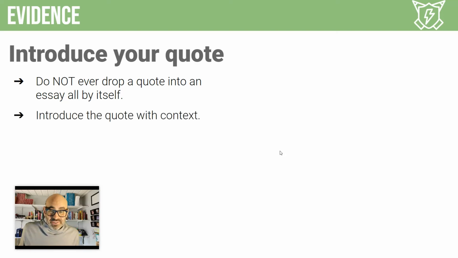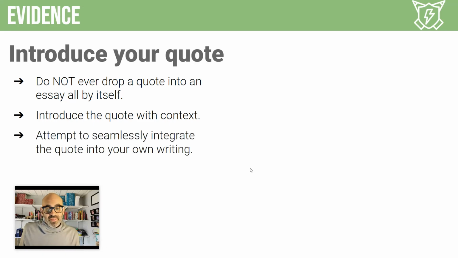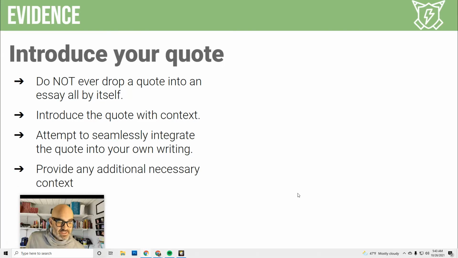Introduce the quote with context. Tell me where in the story we are when this quote occurs. Help me remember where we are so I can make sense of the quote with you. And the best thing to do is to seamlessly integrate the quote into your own writing. So if I read that sentence out loud, it all sounds like it's just one fluid sentence, not like an introduction and then the quote and it's all choppy. Avoid being choppy.